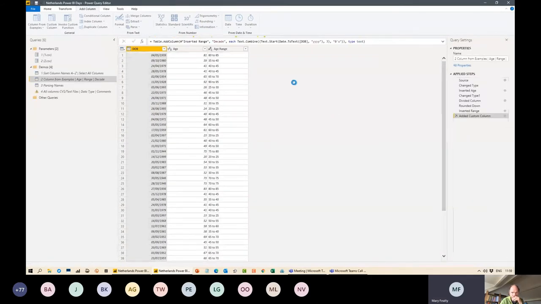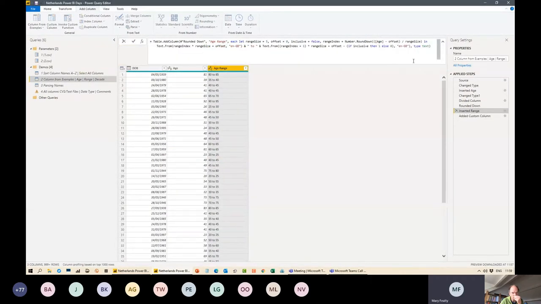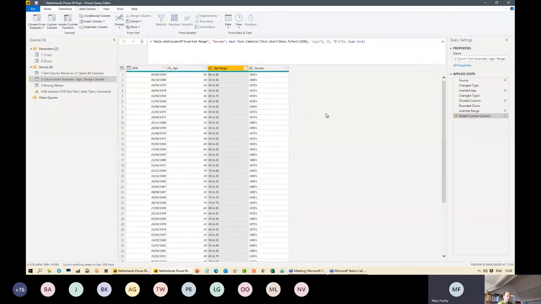And okay that. Lovely. Now, Laura was very kind to say about getting an applause, and I did get an applause, and it was for the range. And I mean, I wish it was an applause for me, but I think it was really an applause for just like, wow, wow. Because if you look at what's going on with that code that's driving that, it's complex code. And again, testing out if column from examples is going to work for you is always worth it. And I find when it works and it does it for you, you don't have to figure it out yourself, and you've saved a lot of time and you get a kind of buzz out of it. At least I do anyway.